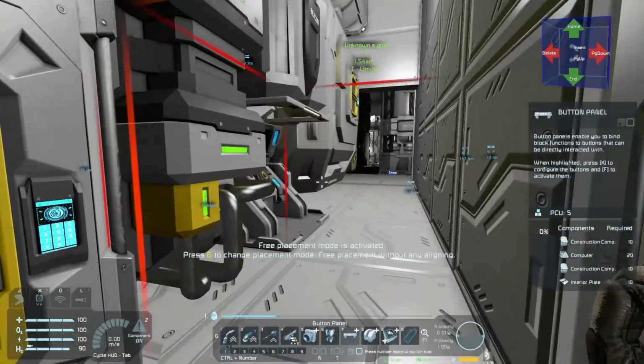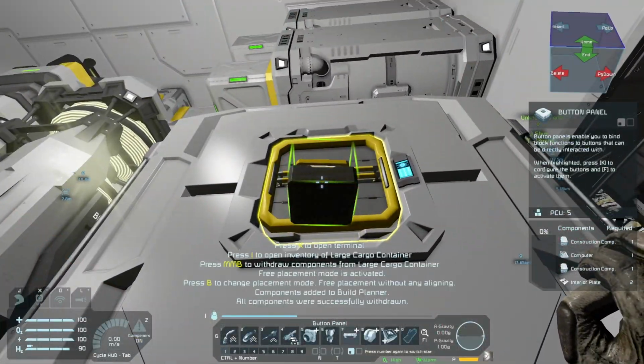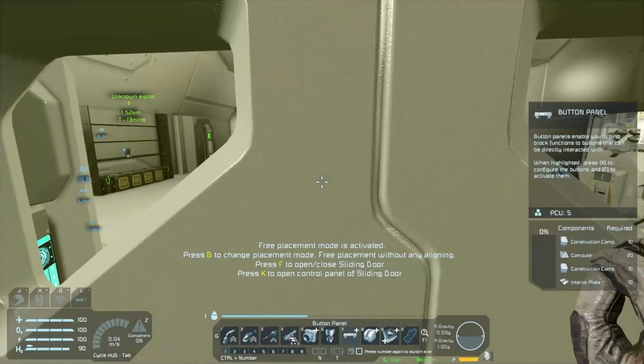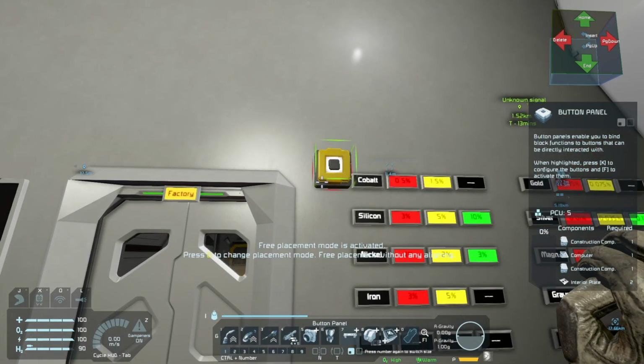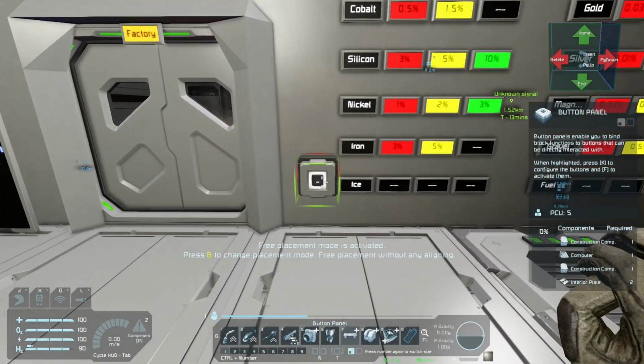I gotta go grab the stuff for some buttons. Alright. 12 small grid buttons I just picked up. Well, the stuff for 12 small grid buttons. Change our color back to matching our wall here.